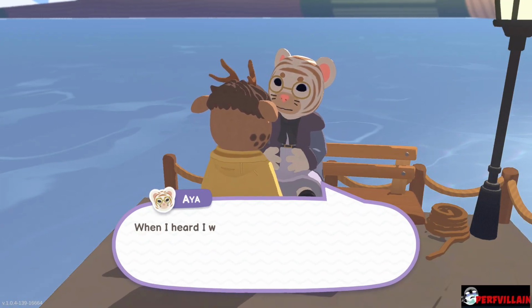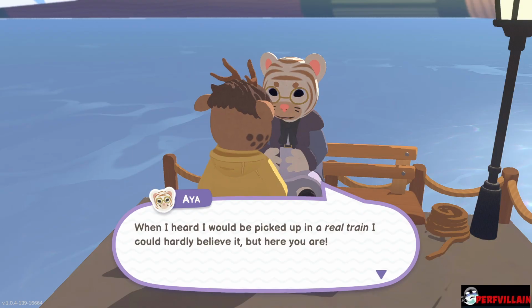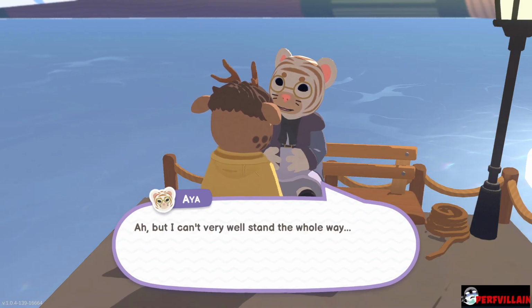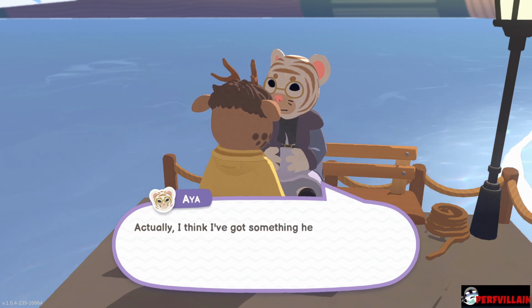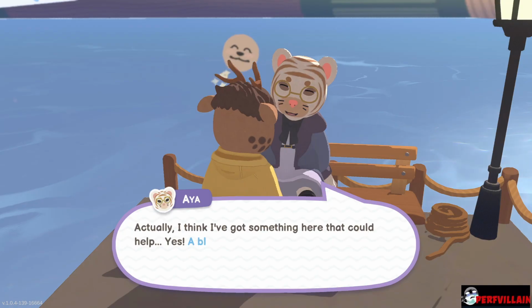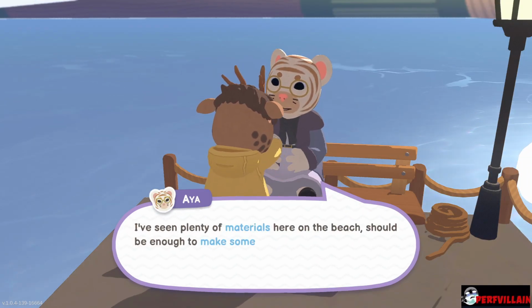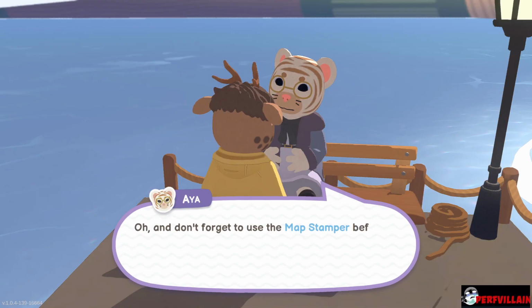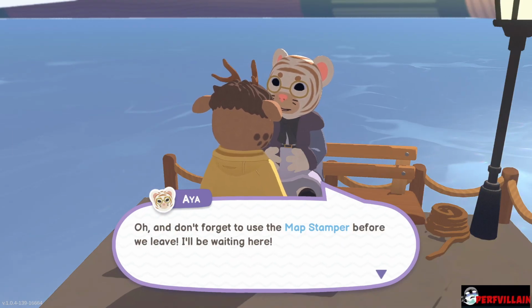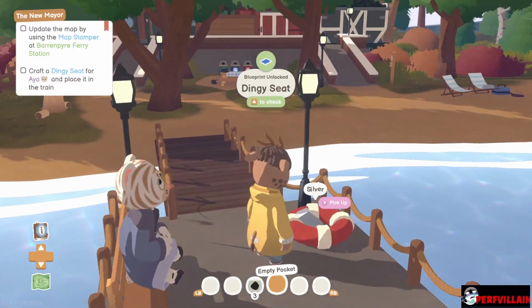I'm Aya. When I first heard I would be picked up in a real train, I could hardly believe it. But here you are. Ah, but I can't very well stand the whole way. Could you get me a seat? Actually, I think I've got something here that could help. Yes, a blueprint. I've seen plenty of materials here on the beach. Should be enough to make something with. Oh, and don't forget to use the map staple before we leave. I'll be waiting here. A dinghy seat.